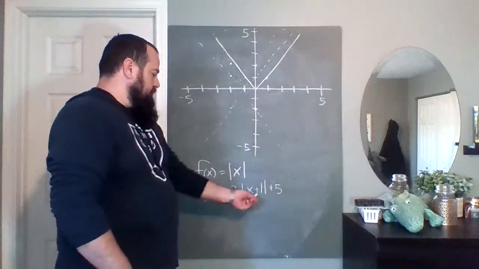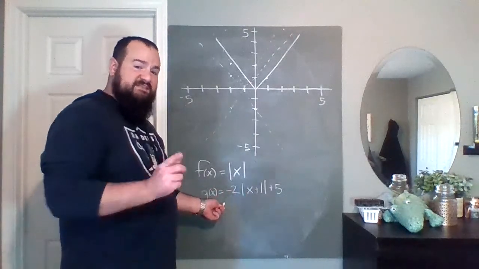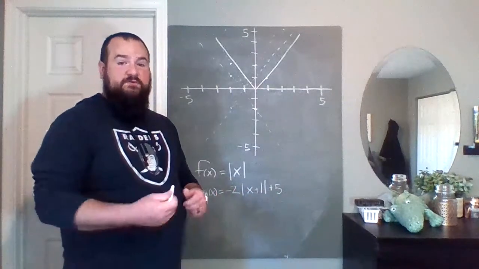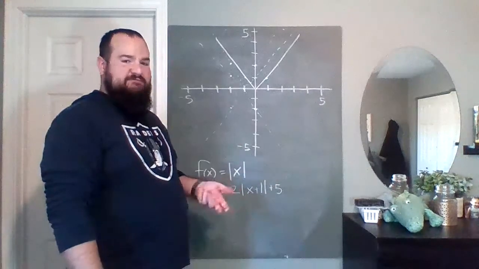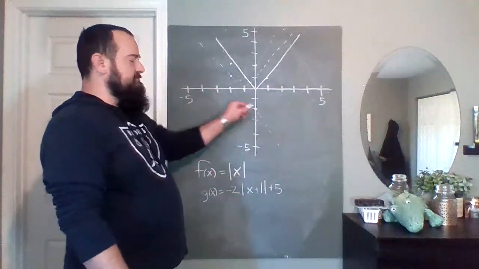So we've taken care of our horizontal shift. We've taken care of our vertical scaling. We've taken care of our vertical reflection. The last thing is to take care of our vertical shift. All we're doing is adding 5. Remember, vertical transformations act intuitively. They act the way you think they're going to do. So if you add 5 to something, it's going to go up. So I take each of these points, add 5 to their output.